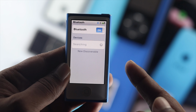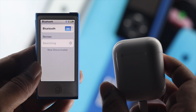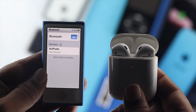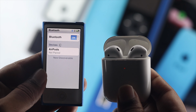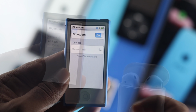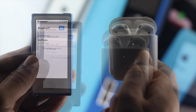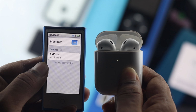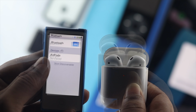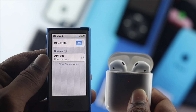Give it a second. Once it says it's discoverable or it's searching, just go ahead and grab your AirPods and open the case. In a moment, you're going to see your device found on your iPod. However, if your AirPods are not getting found by your iPod, press and hold this button for some time until you see the light flashing, and afterward you're going to see your AirPods found on your iPod Nano. All you have to do is hit on AirPods, and in a moment it's going to tell you it's connected.